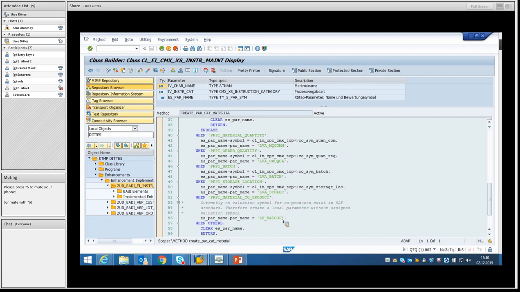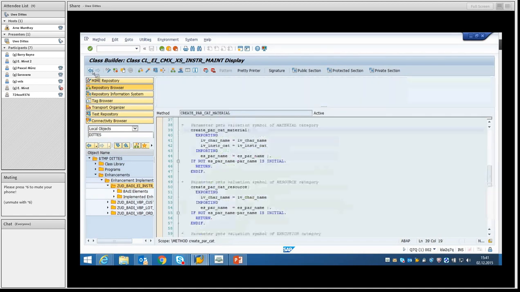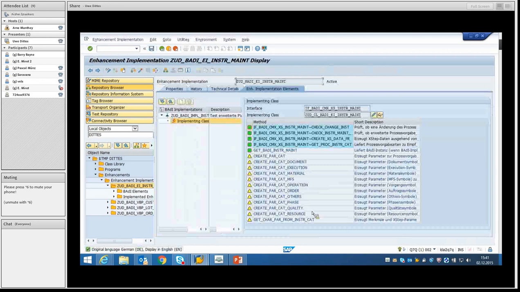And because we can't assign any valuation symbol, we just keep the information which valuation symbol is assigned open. This means, in this case, the information does not get lost that there is a parameter that has to be evaluated, and you can then assign your own valuation symbol that covers the co-product information to this local parameter. So these are, let's say, the main building blocks.